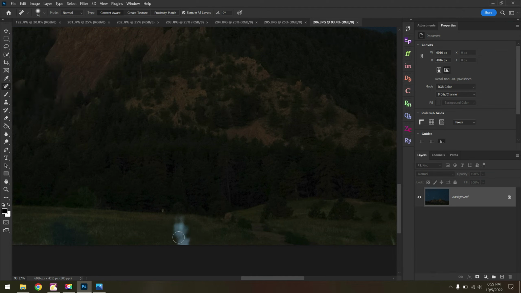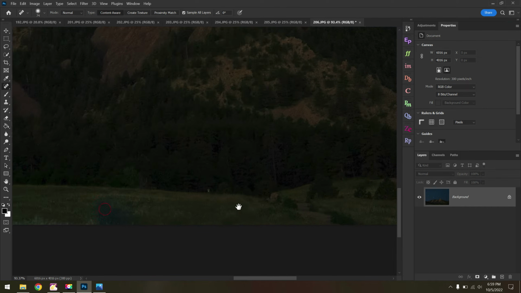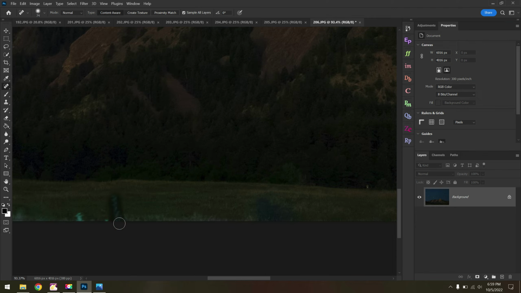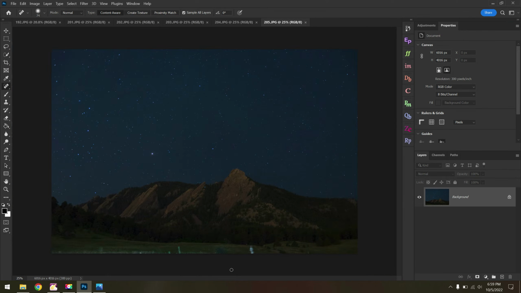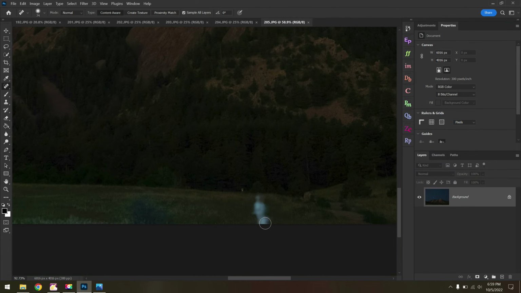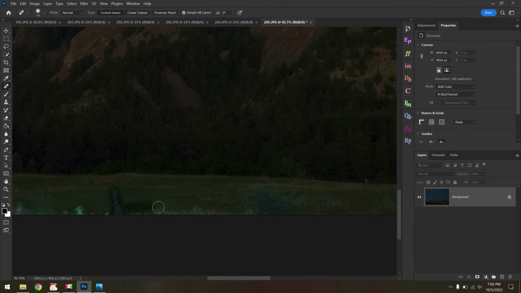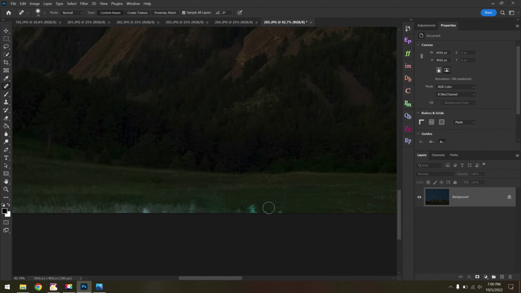Alternatively, you can also use the spot healing brush. I should have probably mentioned this earlier. Sometimes though, the spot healing brush tool will not work as you would expect, so that's why I did show you the black paintbrush tool first. And again, once I'm all done with my edits here, using either the spot healing brush or the black paintbrush, we'll meet back up again in StarStaX, run through it again. In fact, I'll probably just cut that out because you already saw what to do. So when I'm done with this, we'll actually be in Photoshop for the final process of putting this all together.